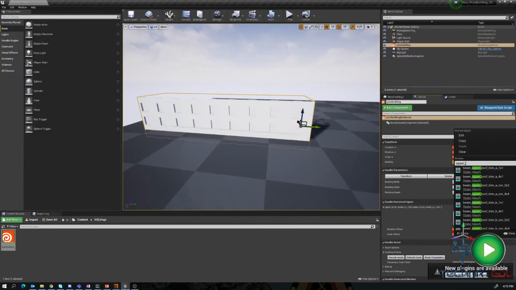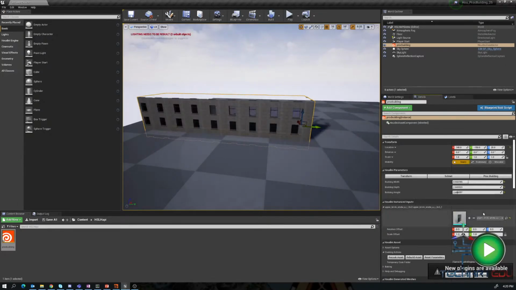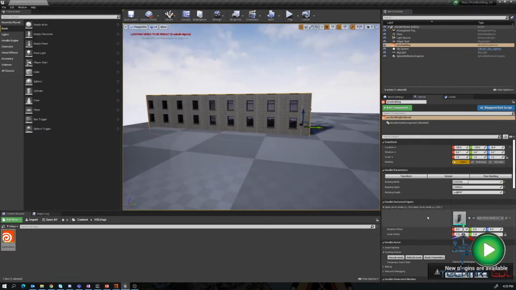It seems like every time we change the configuration, we're going to have to put in the assets again. All right, so everything is looking fine and beautiful. But now it tells us which asset we need to put inside the slot there. It's now called upper brick window AR, and that's the one we're going to use. That's what it's looking for.